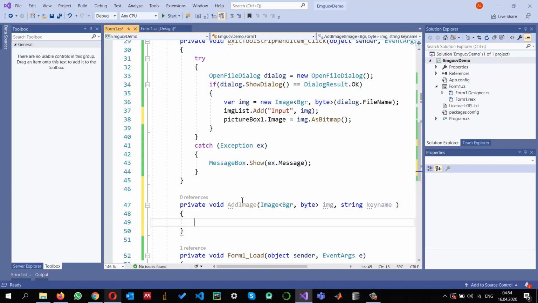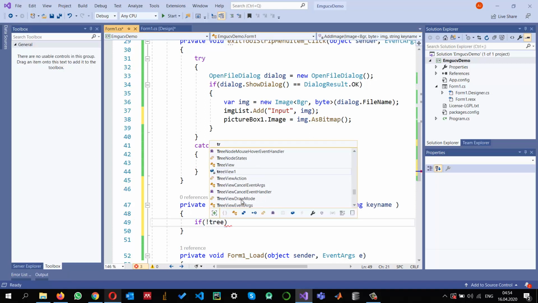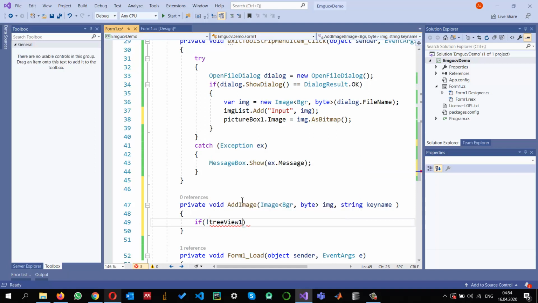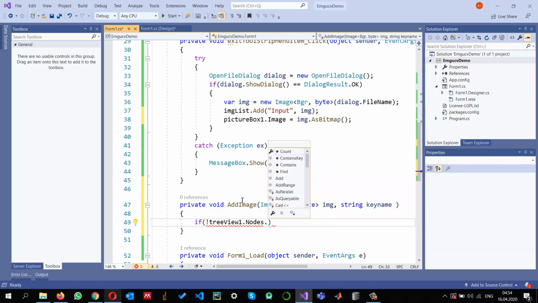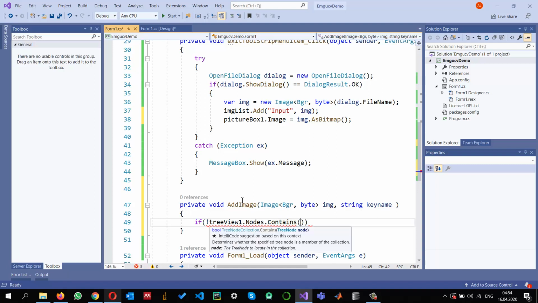The first thing that I want to check is whether my tree contains such a key or not. So if not, tree view 1 dot nodes should not contain the key.